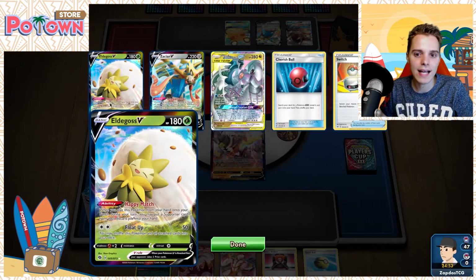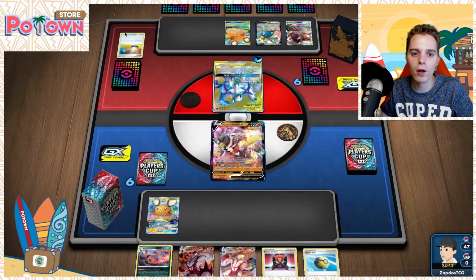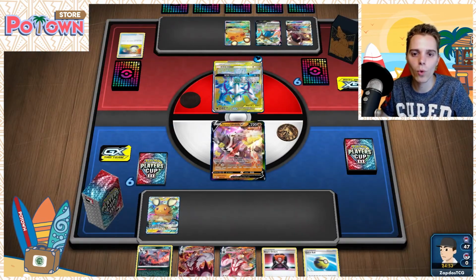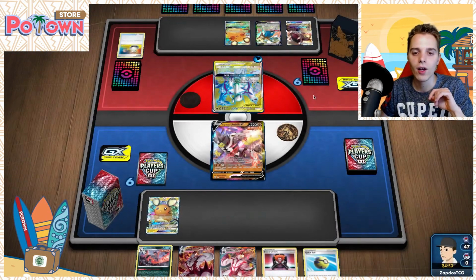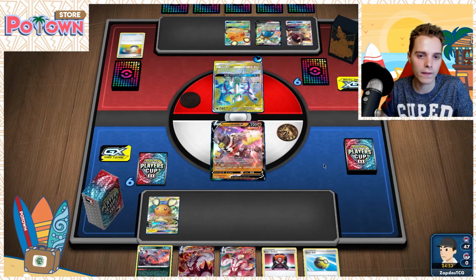So as you can see, the deck is made up of Eldigos, very great, a couple of switch cards, more ball engines. We have communication for that, so they already have their water energy onto their ADP. And this is a deck that is very popular nowadays, also easily available thanks to the League Battle deck.